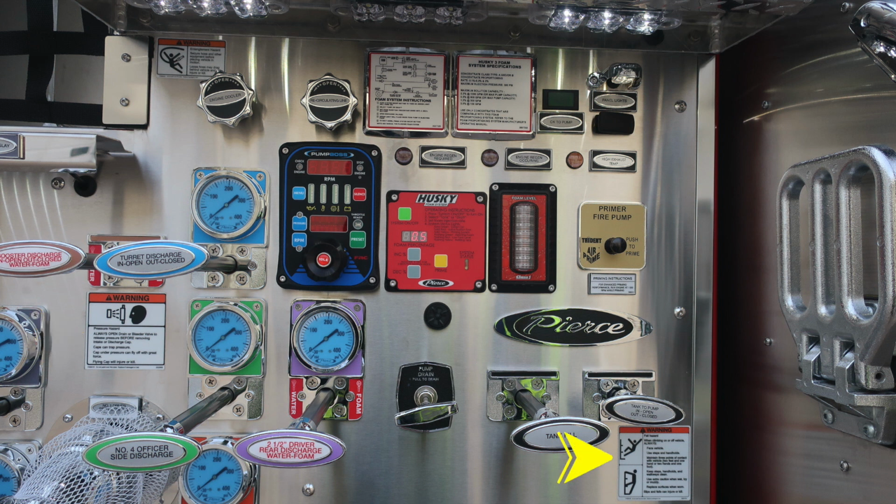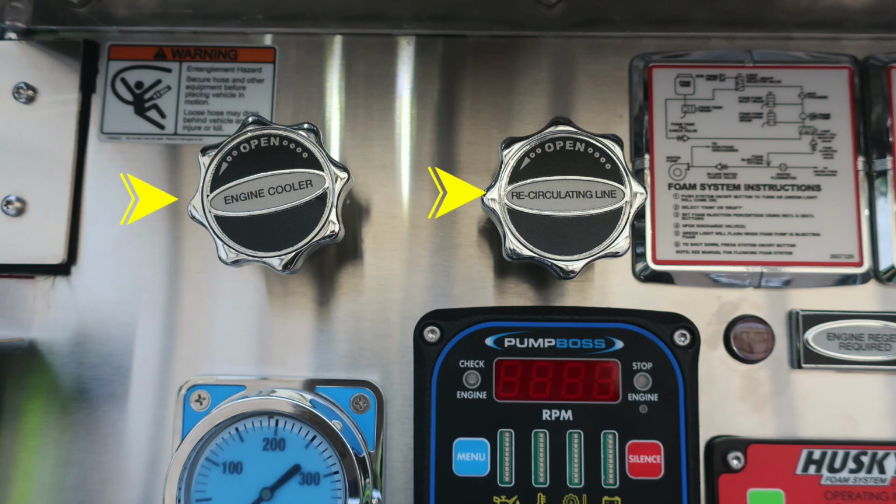Be cautious when removing them. And we also have a fall hazard indicating you should not ride on or climb on the side of your apparatus. Moving up to the very top, you'll find your engine cooler and also recirculating line. These are twist, not pull.